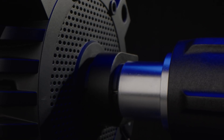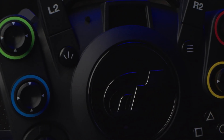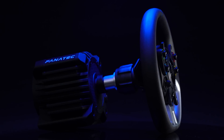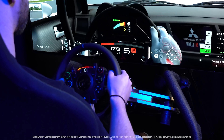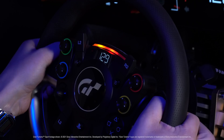The GTDD's construction is pretty much immaculate. The wheelbase is a solid metal, passively cooled monster, and into that slots a sturdy and straightforward clamp. The wheel itself is one of my favorites of all those I've tested, delivering a glutton of buttons that are easy to get familiar with. The included CSL pedals don't come with a clutch or a load cell brake; however, you can upgrade to a load cell kit sold by Fanatec, which replaces the brake and leaves the spare brake to become a clutch pedal. This wheelbase's feedback ensures you're painfully aware when you take a little too much curb and helps inform you of your traction throughout a corner.